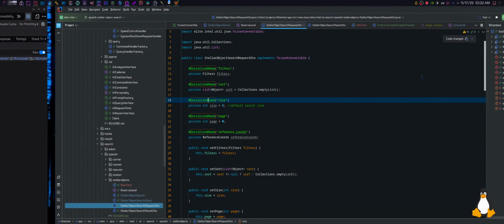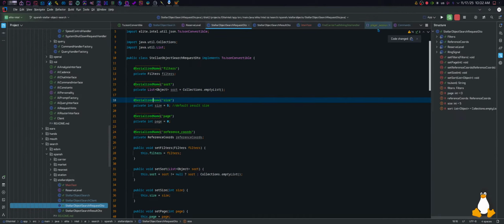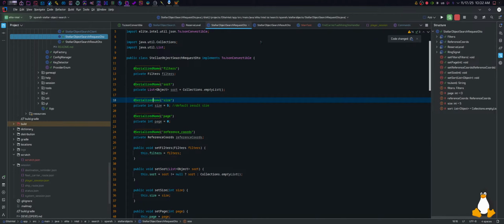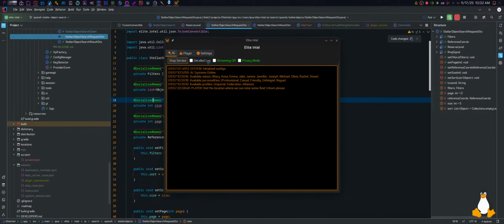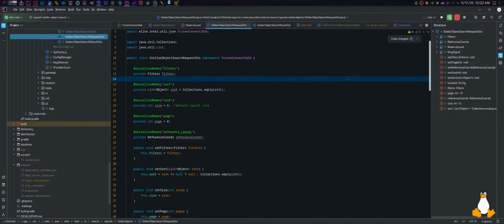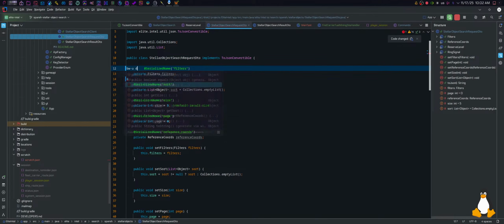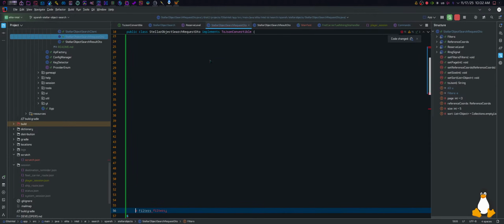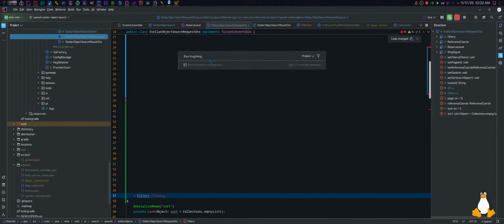Copy this into, where's my scratch pad? I need to exit this. Yes, I know, it is going to stop typing, bunch of stuff. Stop it.